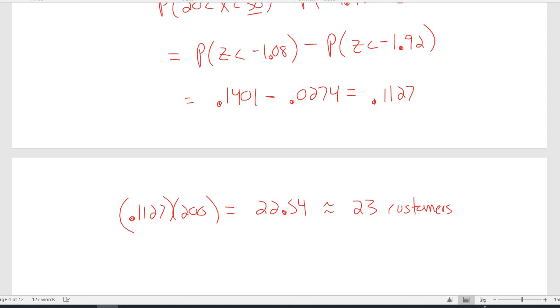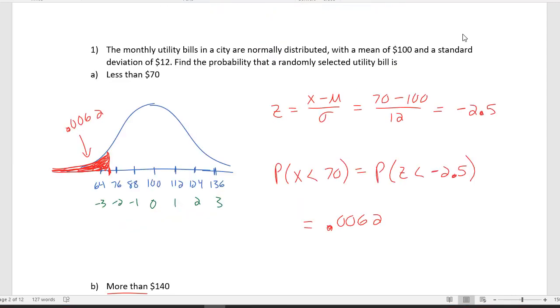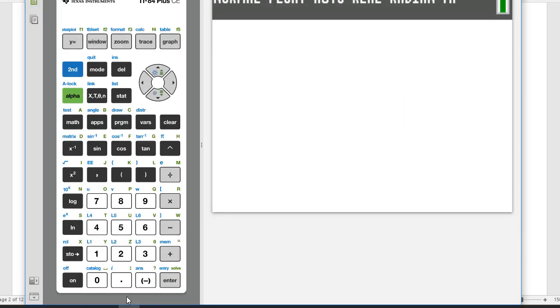All right, so the last thing I want to discuss is using technology. We have a couple different pieces of technology we can typically use, as we discussed in the last video. That would be a TI calculator, Excel, and then maybe a particular product that a publisher puts out like StatCrunch. So I'm scrolling back up to my first example, and let's check these numbers with our technology. I'm going to use the TI calculator first.